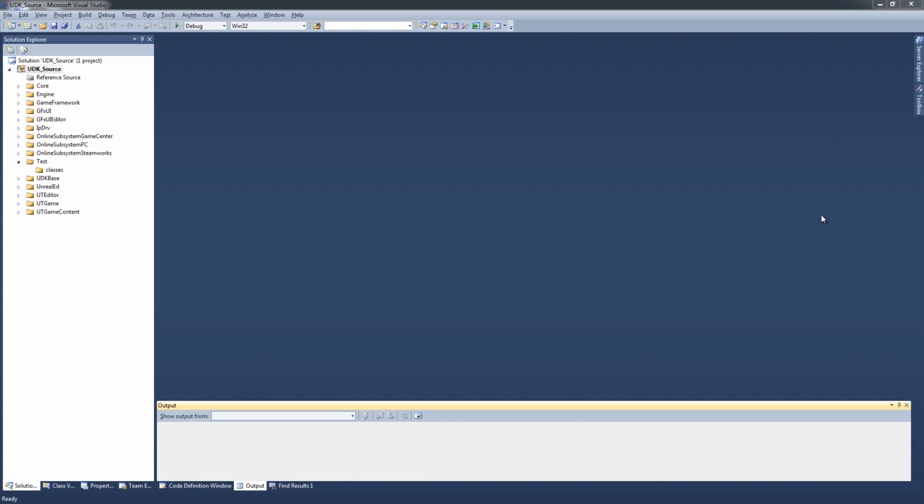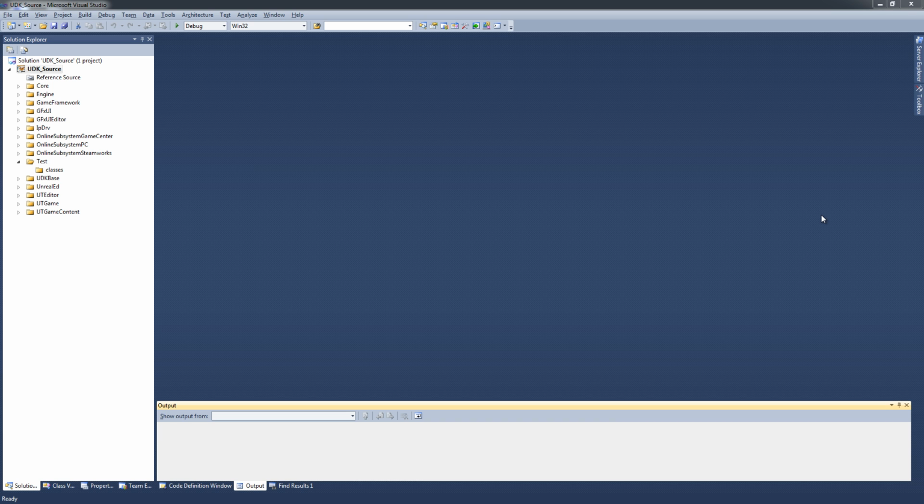In order to create that light, I'm going to need to code a new class in Unreal Script, and to create a class in Unreal Script, I'm going to have to use some kind of code editor. Now, there are a number of ways in which you can create and compile Unreal Script code. One way is to create the code in a text editor such as Notepad and then to compile it manually using the UDK compiler. What I am using here, however, is the Microsoft Visual Studio 2010 editor, and I'm using that with the nFringe plugin.